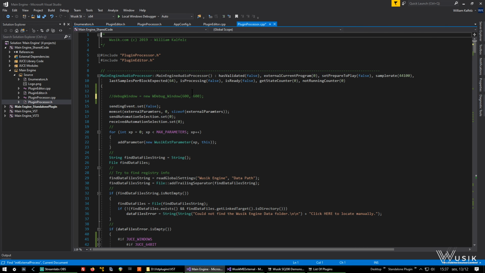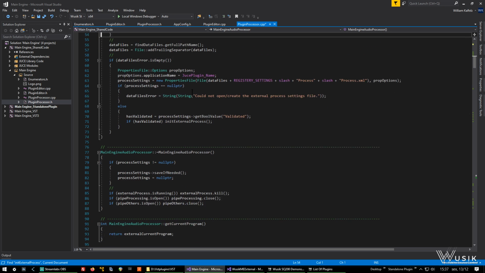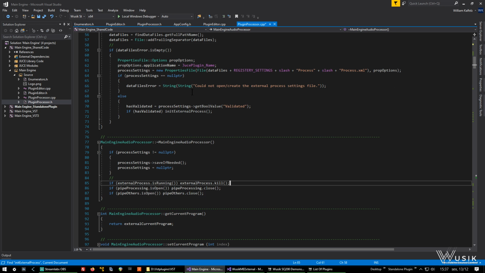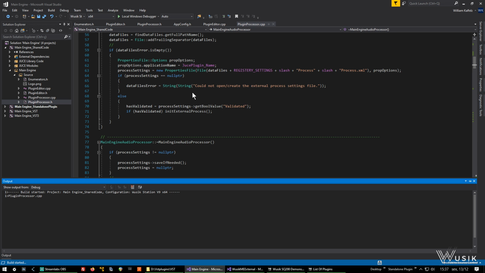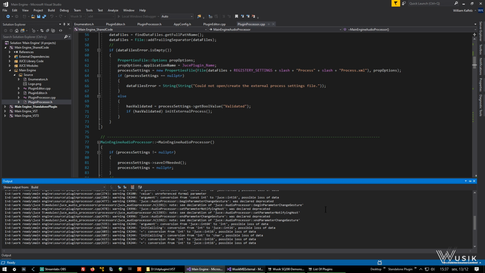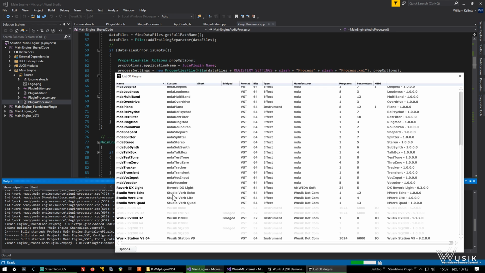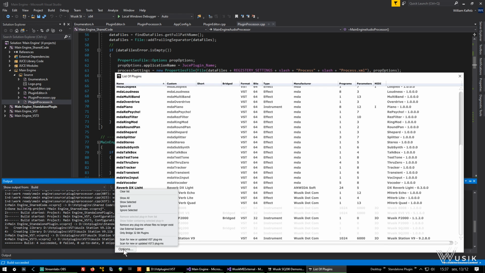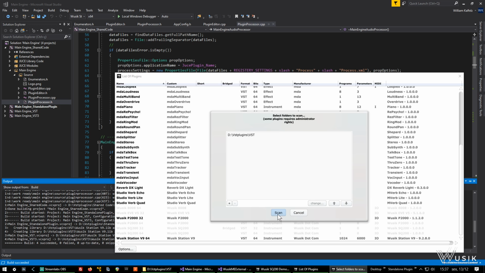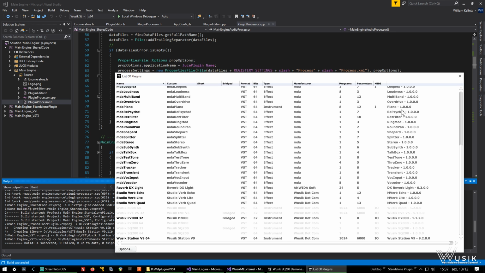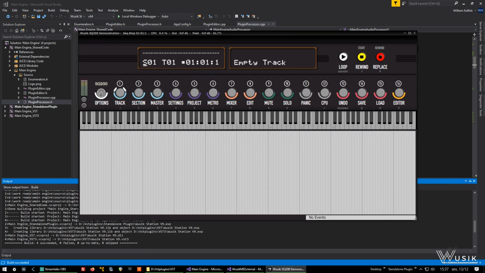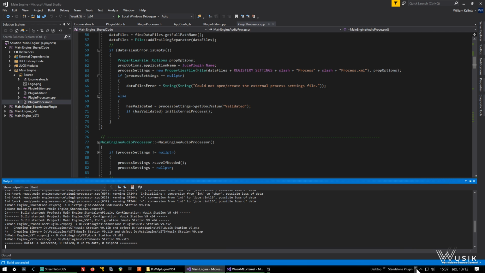Okay, I kind of have an idea what's going on. But at the same time, I think it's my scan code, because it's not scanning anything, to be honest.